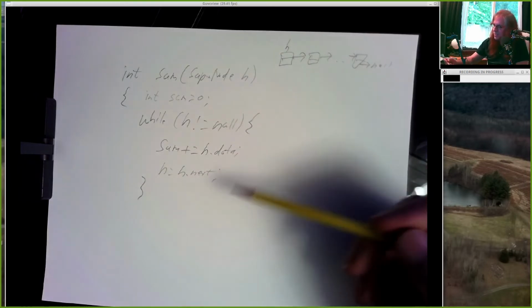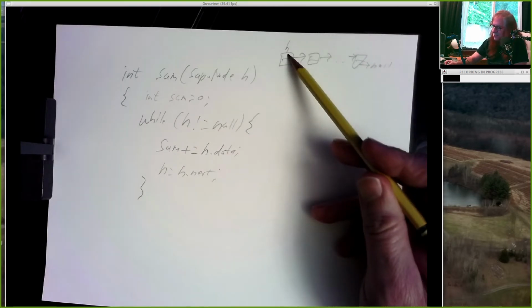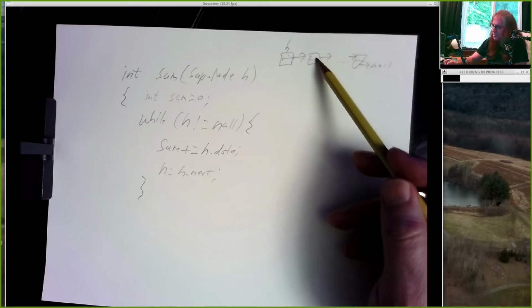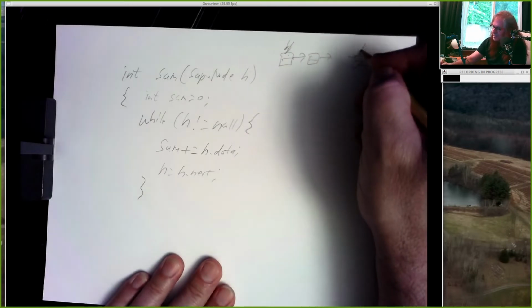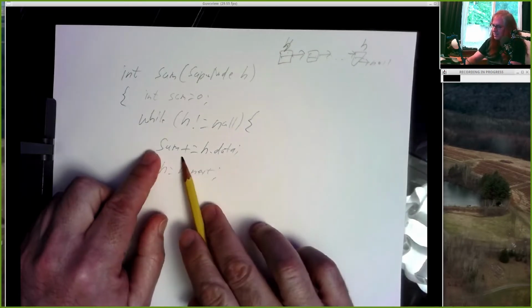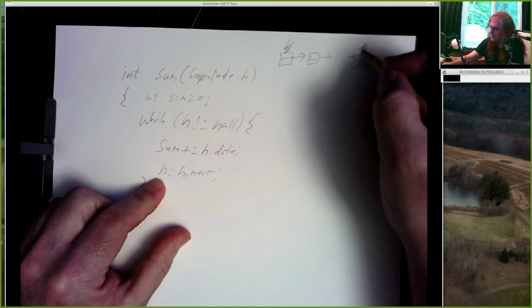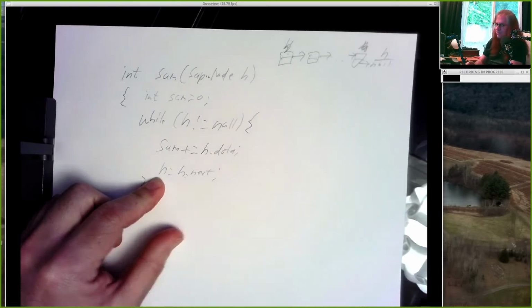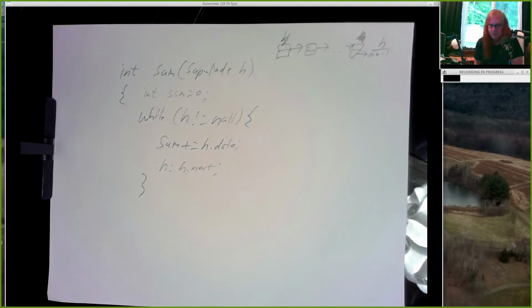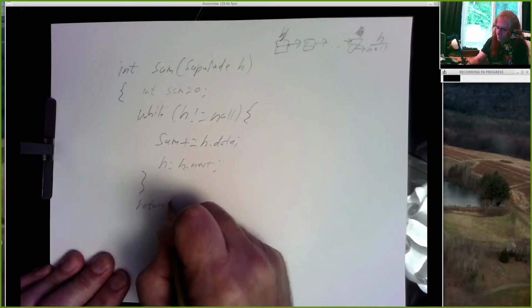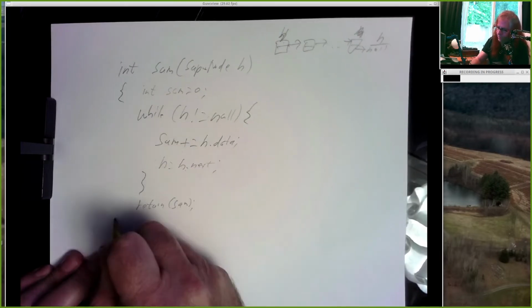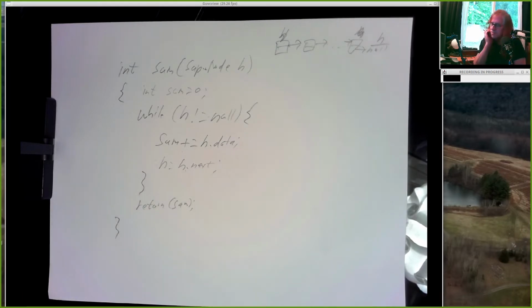And this does the business of, okay, start here, add the data to our sum, move H over to this node. If it's not null, do the same thing, add the data, change H to this one. This will run all the way until H is this last node. We'll add the data to sum, we'll change H to be what it's pointing to, which will be null, and we'll kick out of our loop. And so now we can return sum, and there's your method.